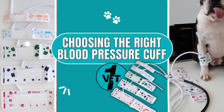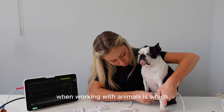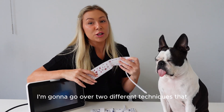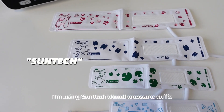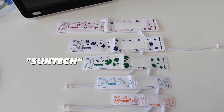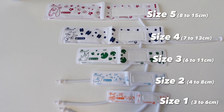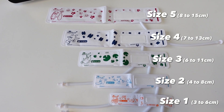In this video I'm looking at blood pressure monitoring cuffs. The most difficult thing when working with animals is which cuffs you should be choosing for each individual patient. I'm going to go over two different techniques to figure this out. I'm using SunTech blood pressure cuffs — I've got five different sizes labelled one through five with their different measurements, which will help determine which one you're going to choose for the patient you're monitoring.